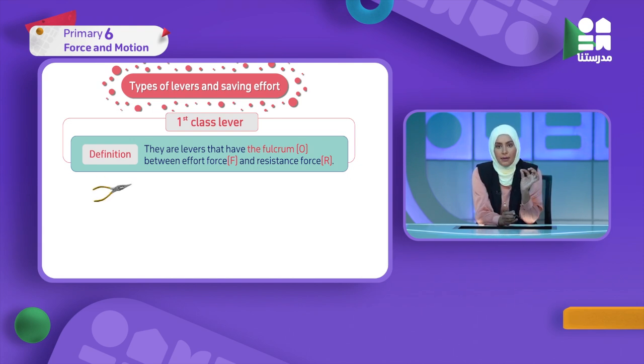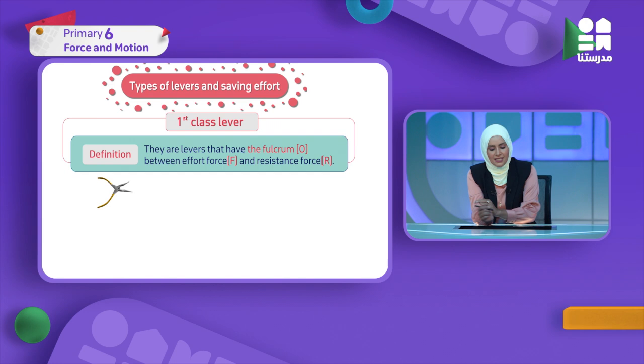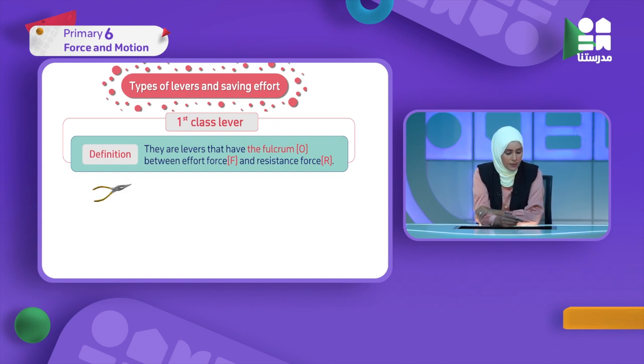Any tool put in front of you, do not ever think it's first or second or third class lever without looking to the fulcrum, force and resistance. I must determine the location of the fulcrum, force and resistance, then I answer it's first or second or third class lever. Let's look to this tool. This tool, it's a fixing tool and the fulcrum is in the middle. I told you the fulcrum is always the place that fixes the two bars together. So if it's a scissor, the place of the nail that fixes the two bars together, it's the fulcrum.